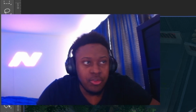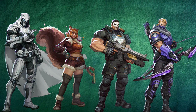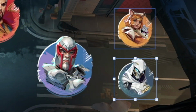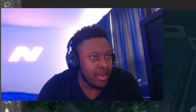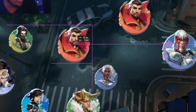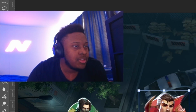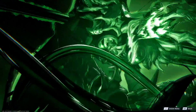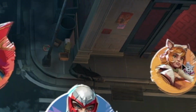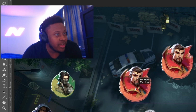So let's say, for example, you don't have access to Wolverine. This is where I think higher damage DPS output is really important. With these two DPS, Squirrel Girl and Moon Knight, they put out so much damage that you can easily break the prime resource of the tank, which is Strange's shield, or you can look to build ultimates extremely quickly off of either characters like Loki or onto supports and pressure them. Squirrel Girl applies so much frontline pressure that eventually Strange's shield will break and then he will die.